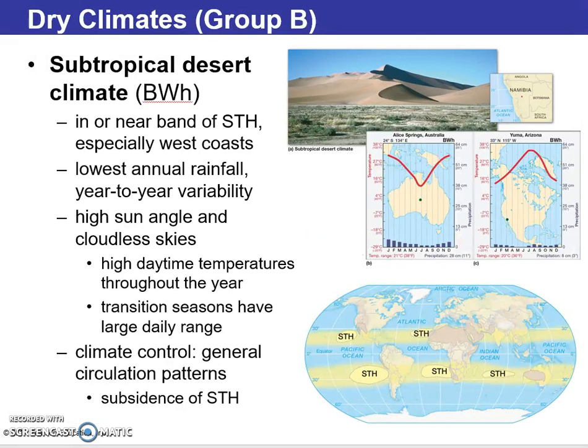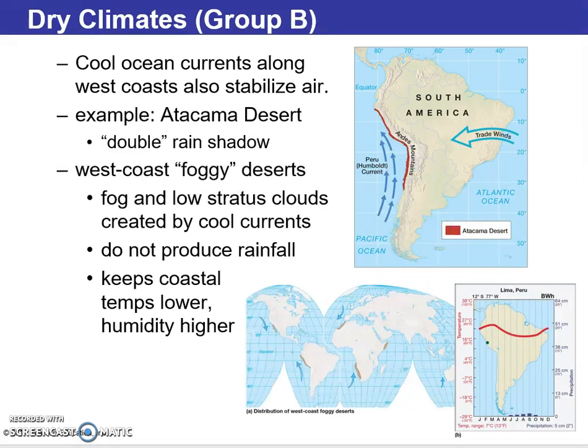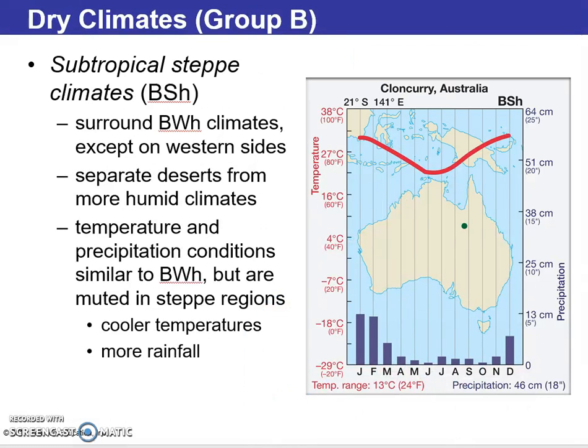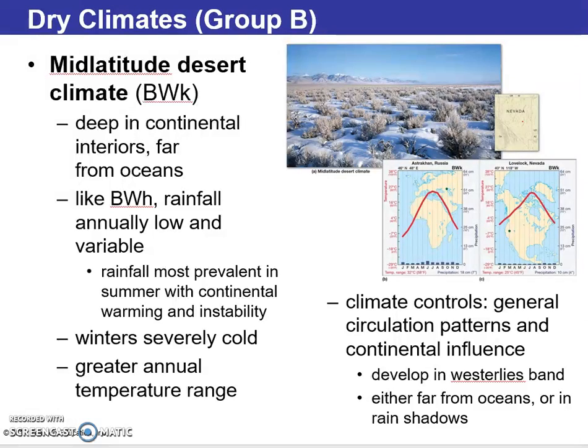A subtropical desert climate. See this varying quite a bit. Catch some through North America, a little bit through Australia. Not as prevalent. Examples, we have Atacama Desert. Several cases we have deserts next to mountain regions. Here we see a better map of Australia, subtropical steppe climates. Don't see too many cases of that. Mid-latitude deserts. Once again, not a whole lot of cases of that.